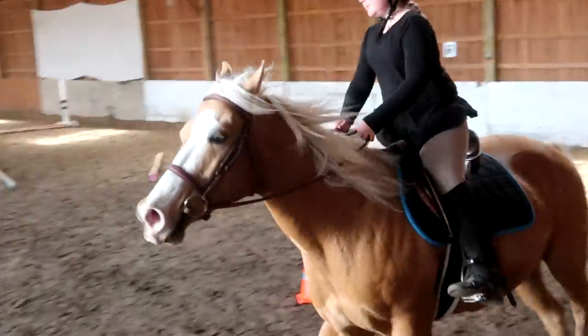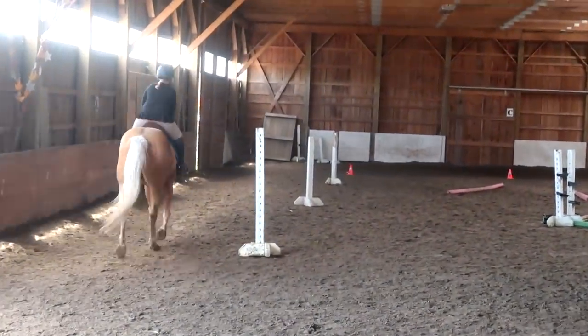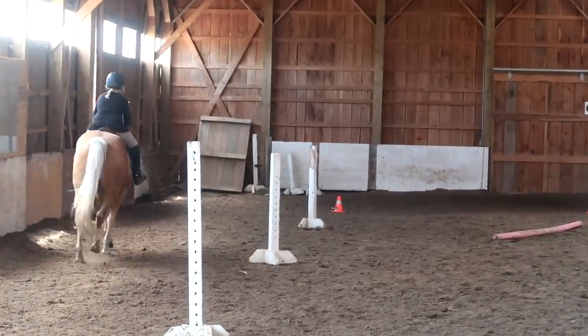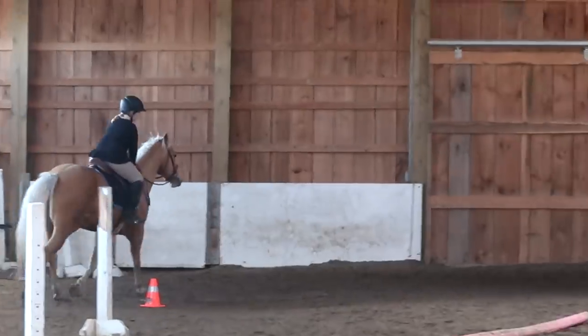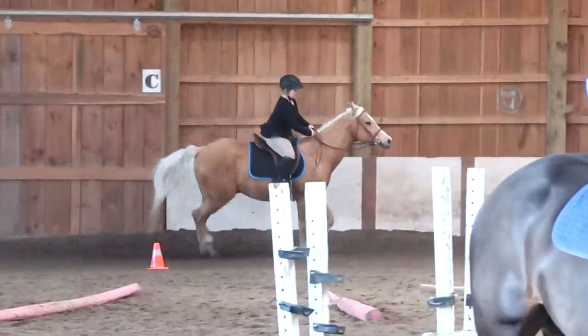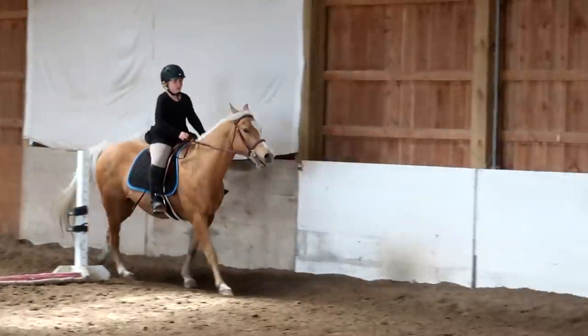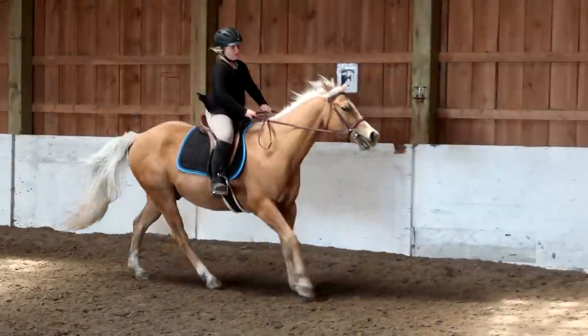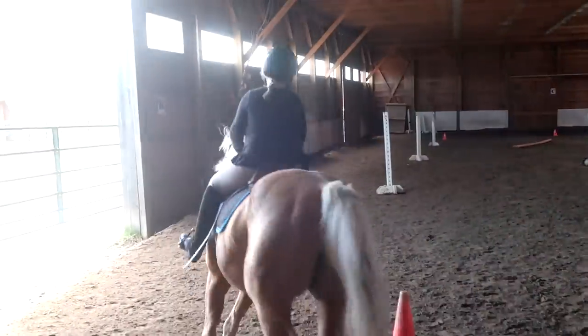Aim for your corners. Remember we talked about this in our little arena? It should be really easy in this great big arena. Use more of your ring. Give me some more. Aim for the corner. Look at the black barrel. Black barrel, black barrel. Good. Wheelbarrow, wheelbarrow. Good. Stand it in the corner.